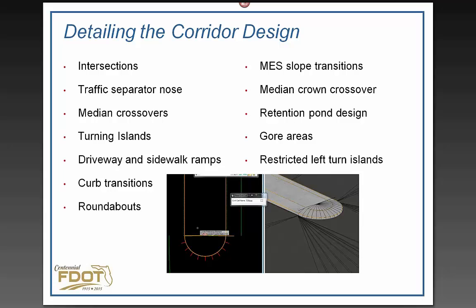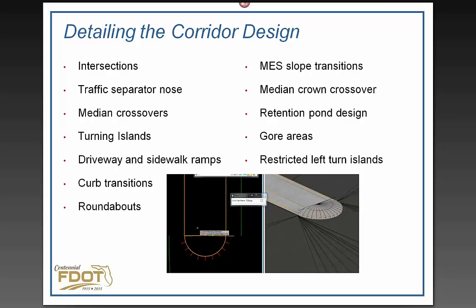But if time permits, I can also show you how you could do traffic separator noses, turning islands. We can talk about driveways and sidewalks. We've also modeled this way for curb transitions, roundabouts, mitered intersections, slope transitions, anything that is not typically easy to model with a normal corridor design and a template. We still will use templates, we'll just be using them in a little different fashion.